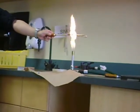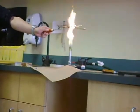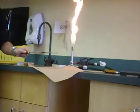Galvanized steel should be the last one. Well, it also depends on the amount of wax.